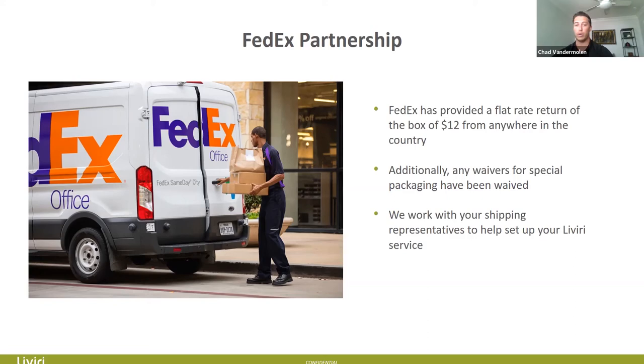Our whole goal is to have this be a complete partnership. We're not just going to open a book and say how many units do you want. We're going to look at the whole operation — everything from FedEx to implementation of the box within your packout process — and really be there every step of the way. We'll make the introduction to the FedEx rep if you don't have one already, and we'll work with their world accounts team to ensure your account gets set up with this program. We're excited to be partners with anyone and everyone.